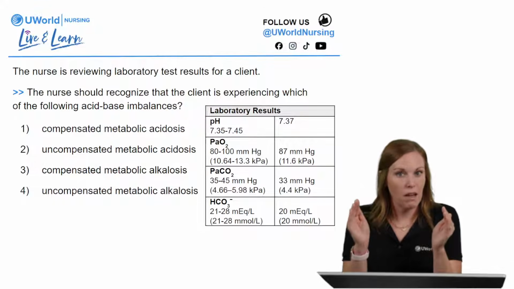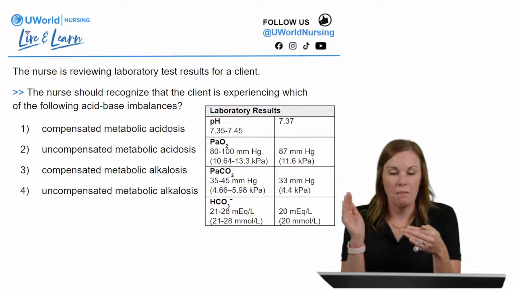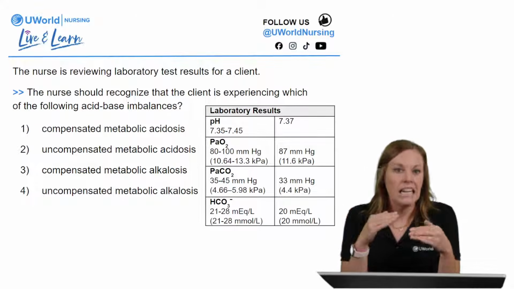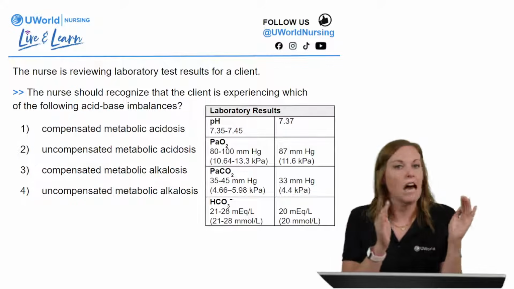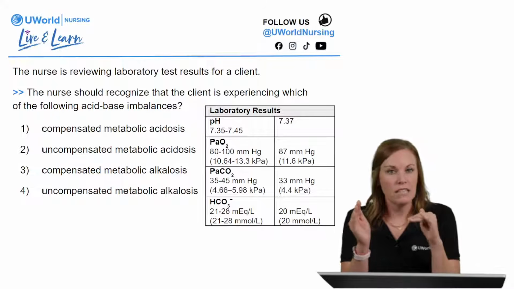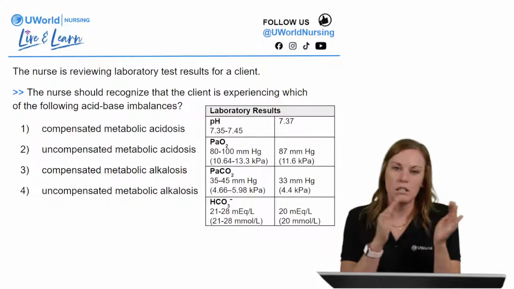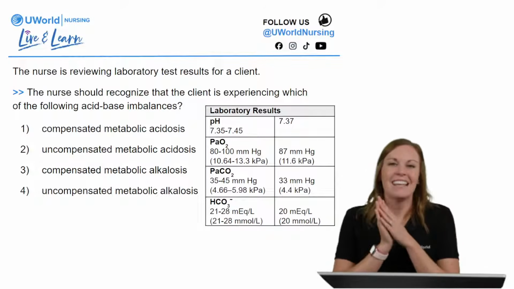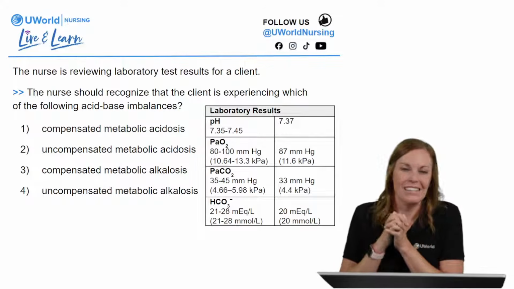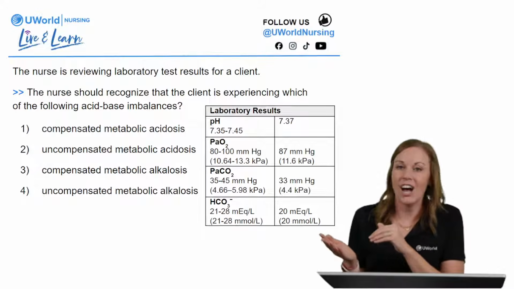So we had metabolic acidosis, but our lungs kicked in and it's compensated. So our pH is back in that normal range. So that uncompensated versus compensated all relates to what our pH is saying. And then we just have to see which side of normal are we on. So I hope that was helpful, you guys. You can never do too much practice with these ABGs. The more you do it, the more you'll get familiar with it. But you guys did awesome on that.